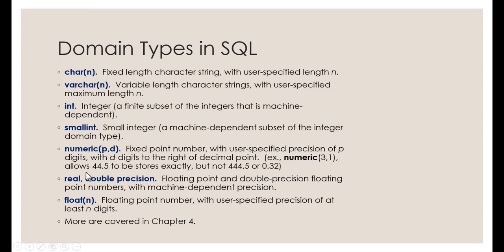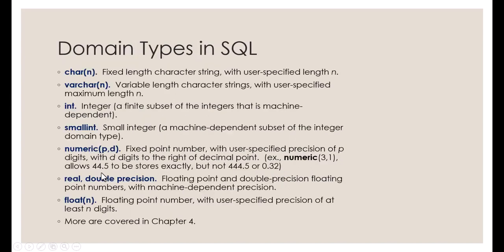after the decimal point. So here we see that 44.5 is allowed because it has a total of 3 numbers, 4, 4, and 5, and it's showing exactly 1 number after the decimal point. This one would not be allowed because it has 4 numbers, not 3, so this would not show. And then we have 0.32. It's showing 2 numbers after the decimal point, which we only allow up to 1, so that's also not correct.